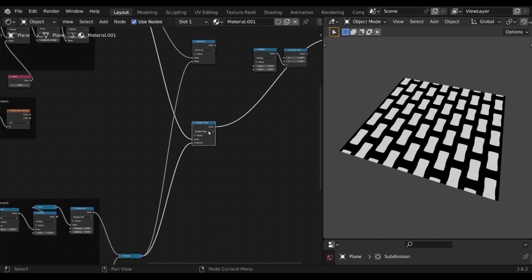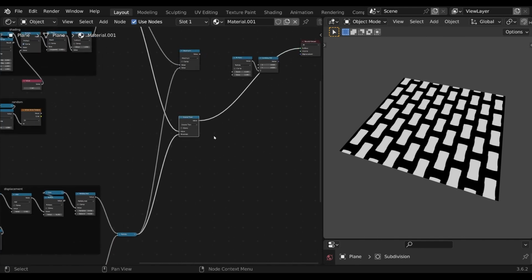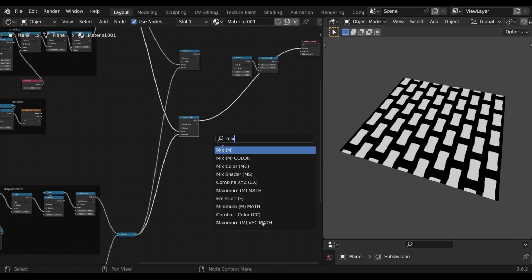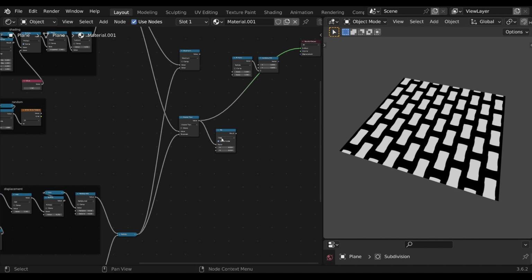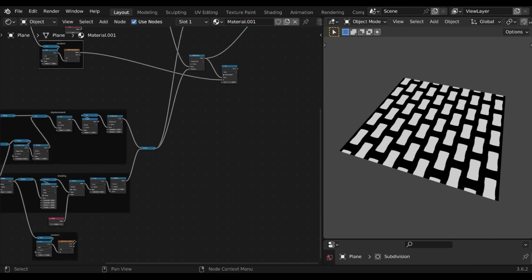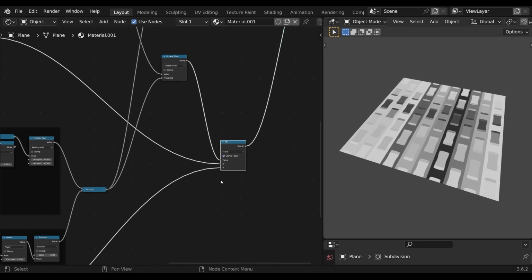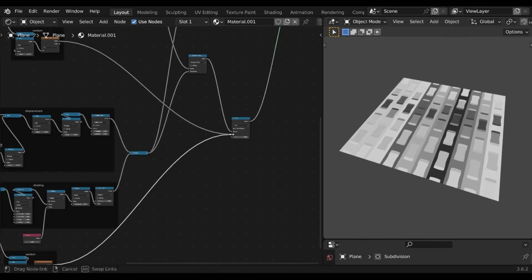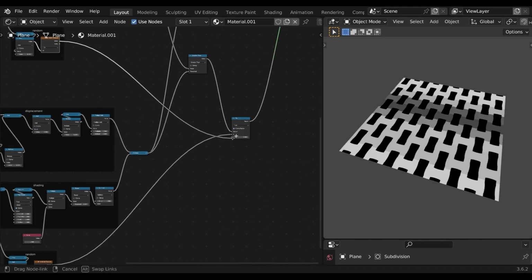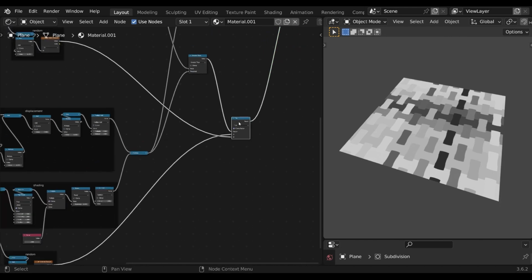And now I have this mask between these two. And if I now use a mix node, set this for the factor. And now I use these two values here. It's the wrong order, so maybe like this. Yeah, this looks okay.